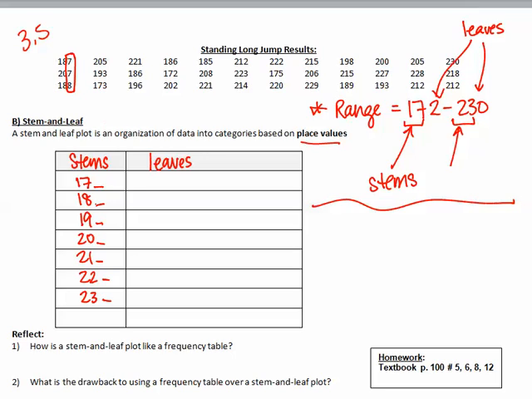So what we're going to do is go along all of these numbers. What I want you to do is let's just take a look at the first one, 170s. If we circle them, we have 172, 173. Let's just get rid of this one for now. And then I have 175. I could just write those on the side, 173, 172, 175. But let's put them in numerical order. So for our leaves, we'll put the smallest value first, which was the 2, then the 3, then the 5. I can then scratch them out because I put them on my chart. The 180s. If I go through 180s, I see 187, so I'll put my 7 down. I have an 8. I have a 6, 186, another 186.